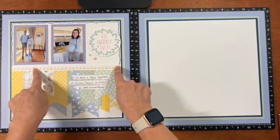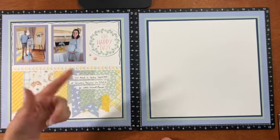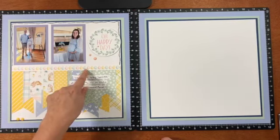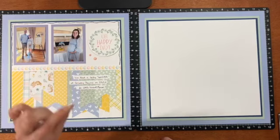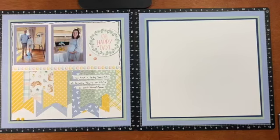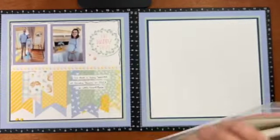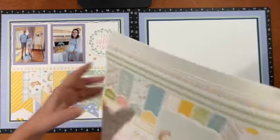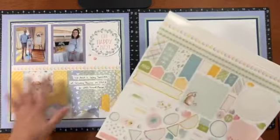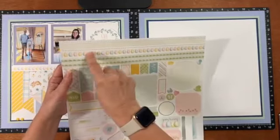This is actually a sticker, but you can use a zip strip if you want, or a piece of cardstock that's cut a half an inch and then obviously by the 10.25. Okay. But this is a sticker, and I wanted to use it because of the little eggs. I thought that was cute. I was going to use this for Easter, but then I thought it was perfect for this baby shower. Okay, so I'm going to use this sticker here.